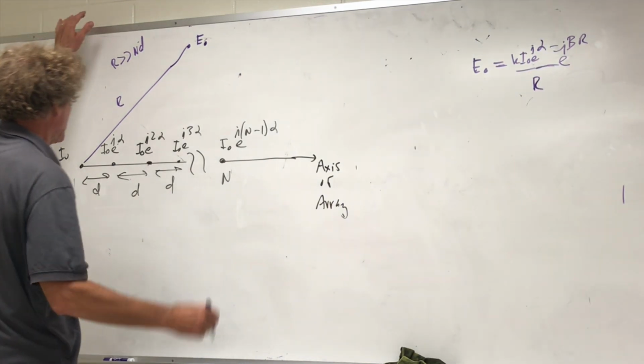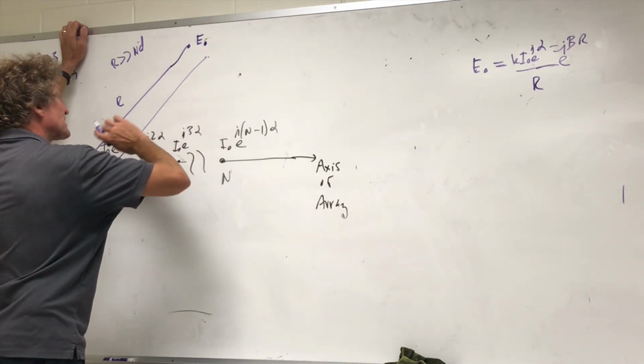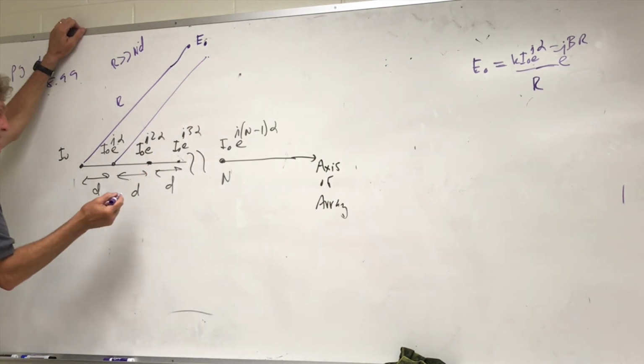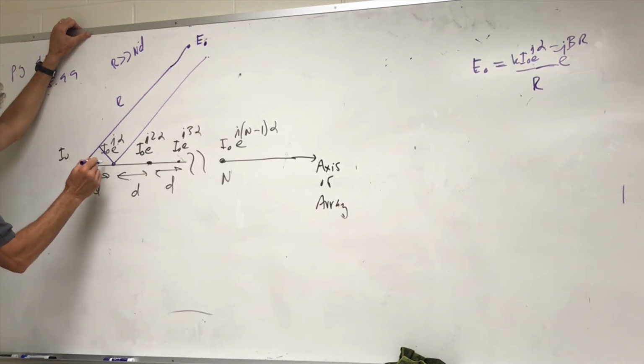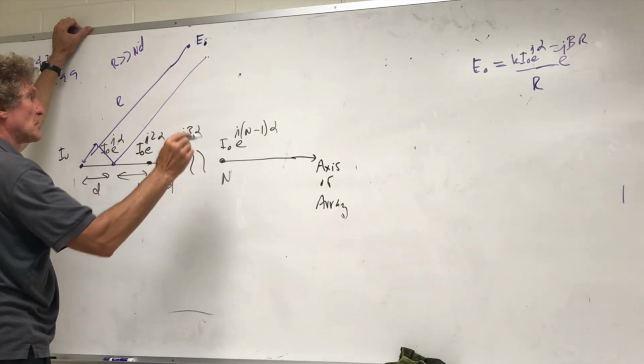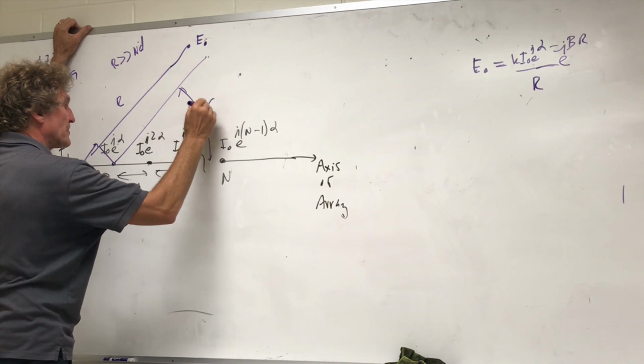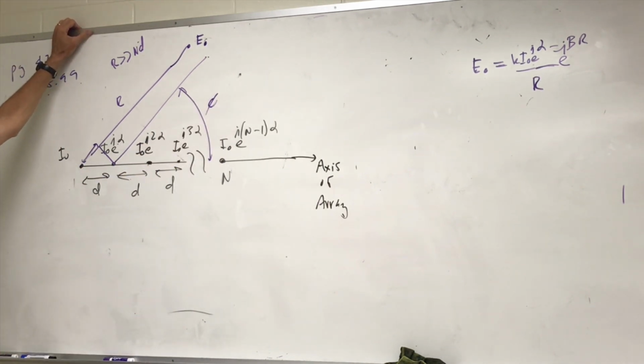Here's the first one. Now, the next one over here, we're going to assume again that these things are a long way away, they're in parallel. So the distance difference, if you look at this, Dr. Wentworth's book calls the angle that the radius vector makes with the axis of the array phi. And that is important. That is not phi measured in the xy plane necessarily. It's measured from the axis of the array. And this is a linear array, so they're all right on the axis of the array. So draw a straight line, that's where all the antenna centers are.